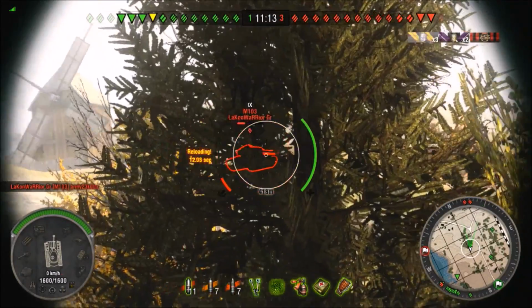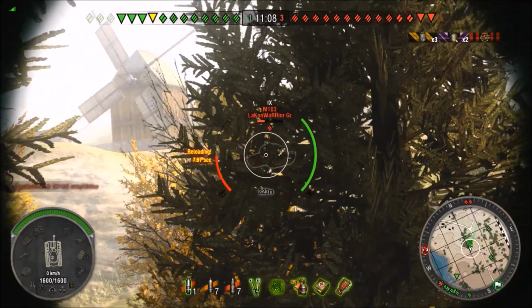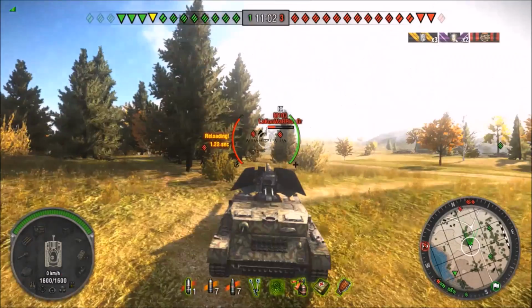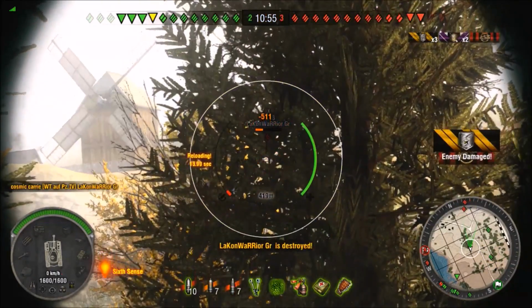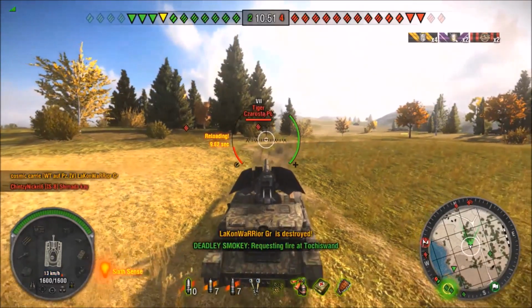Yep. See, there you go. Perfectly placed for my 150. But the big factor here is there's no arty. When you're going up that hill, if there's arty in play, you can get pulverized. You can just get pulverized.